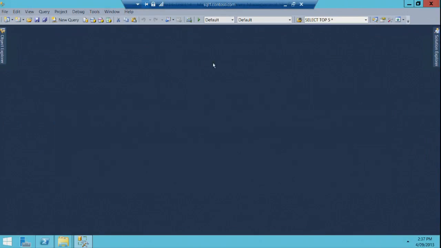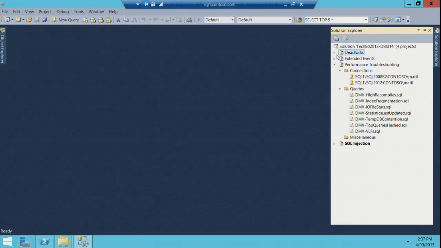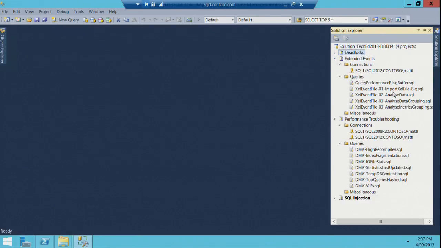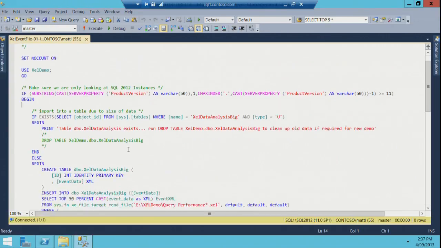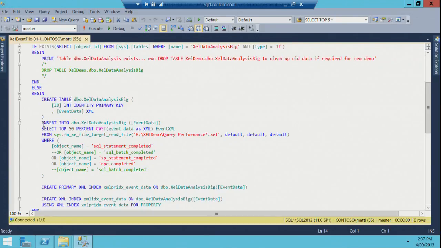So the way that we actually extract data from extended events is using queries. First off, I've got a statement here, and the only bit to pay attention to is an insert statement, which just reads the data from that event file that I created earlier, pulls it into a table, and then allows me to process it later. Or I could point this straight to the ring buffer, which is that temporary storage, and just get the real, current live data out.